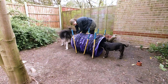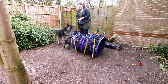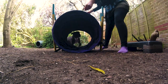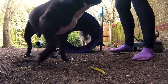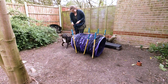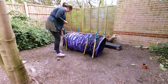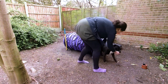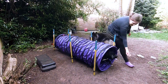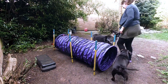It can be tempting to move on really, really quickly because we just want to get on with seeing things at their end goal, but it's really worth doing lots of repetitions. I do that with Ernie, but I haven't shown all the repetitions just for the length of the video's sake, but you will see how gradually the length of the tunnel increases. Because of how sensitive Ernie is, if I had tried to introduce the tunnel straight away at this sort of length, he would have been quite scared by it. He wouldn't have wanted to go through, and our progress would actually have been much slower.